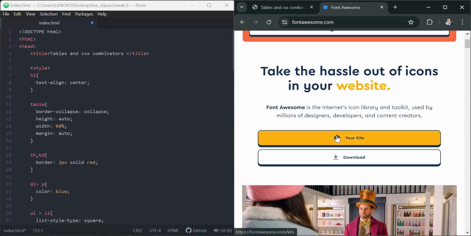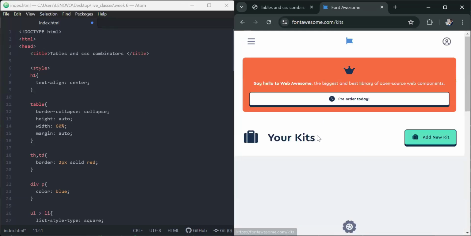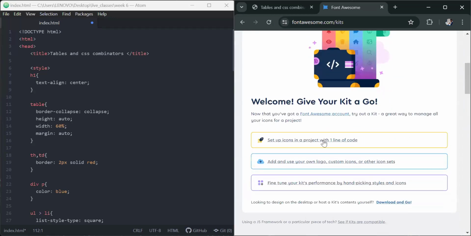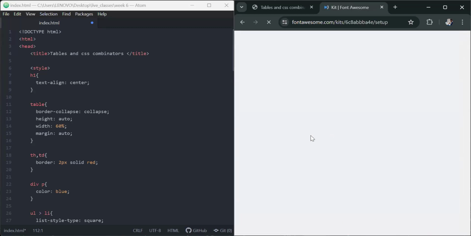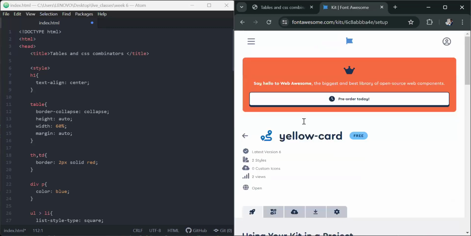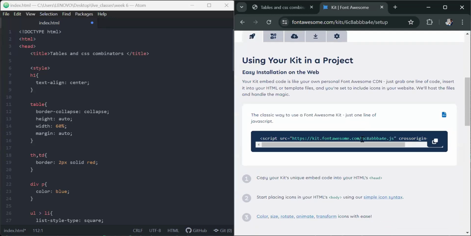Now I want to add Font Awesome CDN instead of downloading the resources directly to my development or my project directory. So I am going to select this kit, and I'll come to set up icons in a project with 1 line of code, and I'll click this, and here you'll see the script which you need to copy to paste as an embedded code on your document.